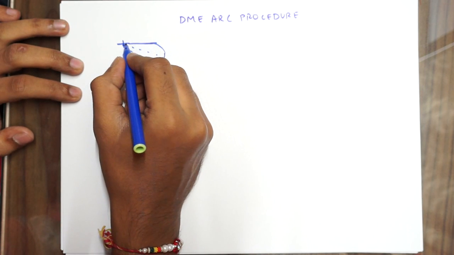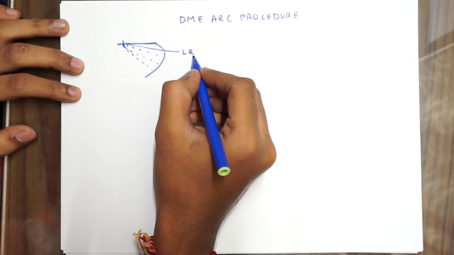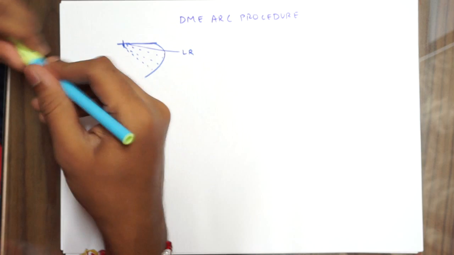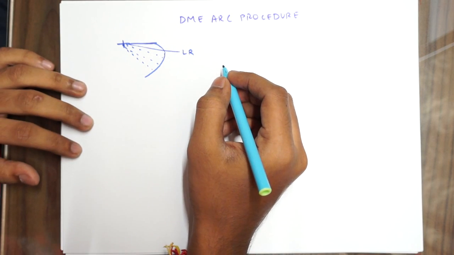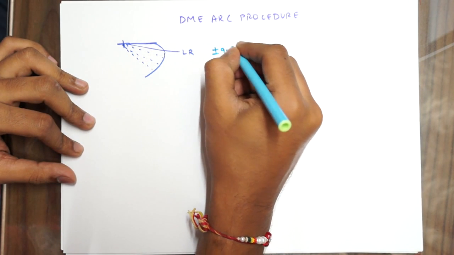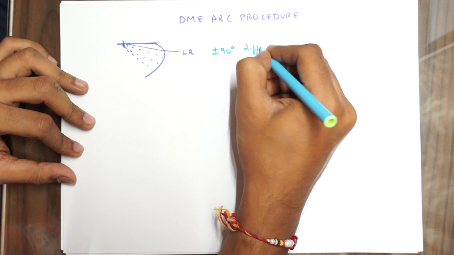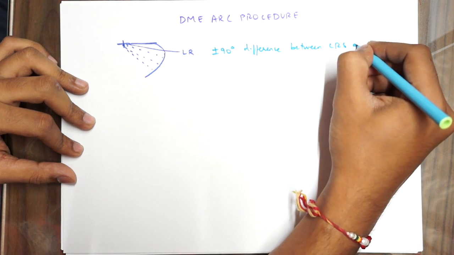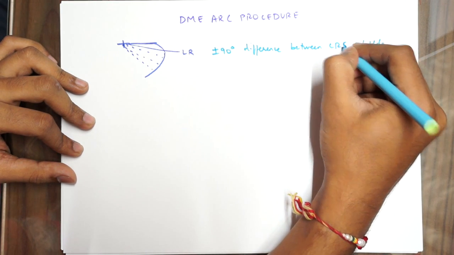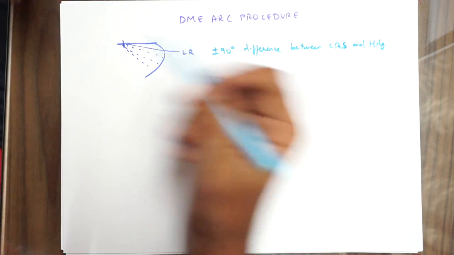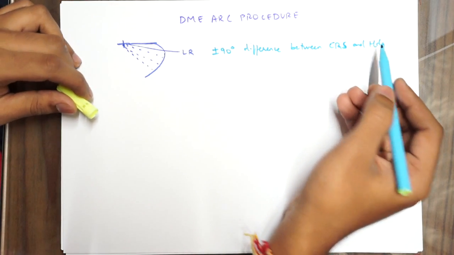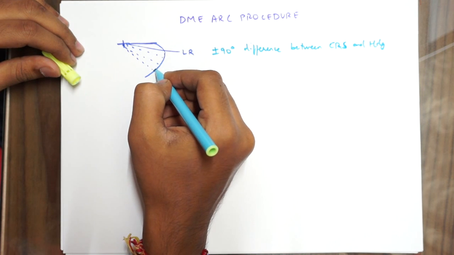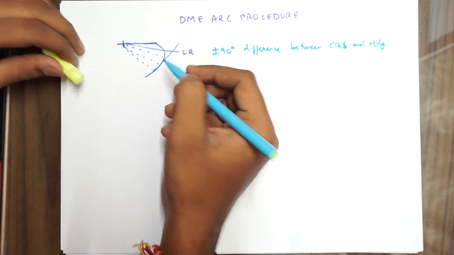Another important thing is something called a lead radial, where you stop your DME arc and then establish onto the final approach course. Now the most important thing about a DME arc procedure is that you have to maintain a plus or minus 90-degree difference between the course window and heading window. If you're flying the glass cockpit, or else just basically your radial and your heading, you should have a 90-degree difference, so that if you're on this radial, your heading will be somewhere in the 90. It's tangential.